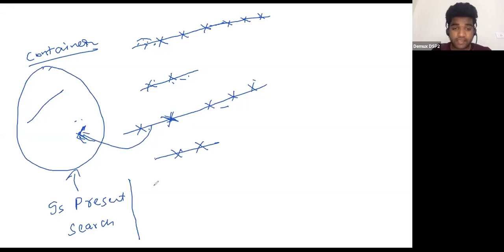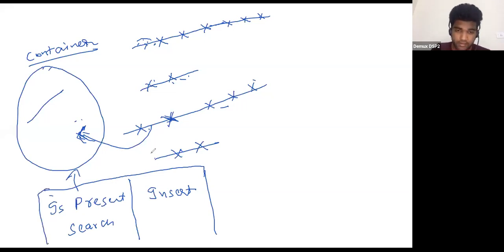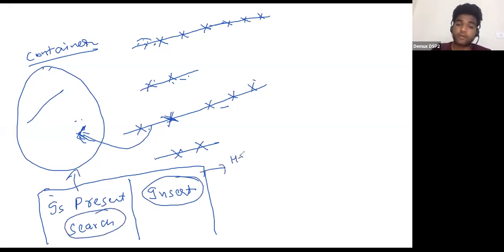You will be inserting a particular line once you have enumerated it. Right? So these are basically the two operations that you will be doing on this container frequently. And if these are the operations that you want to optimize, the first thing that should come to your mind is a hash table. Can I have a hash table as the container for this?